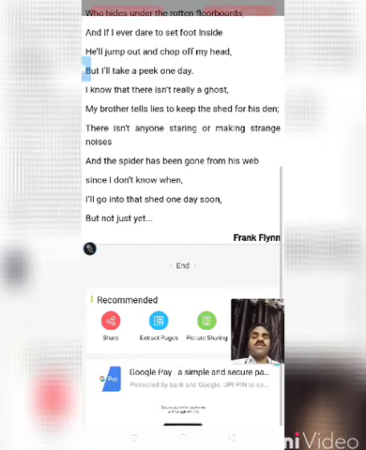It means one day will come when I go inside the shed, because I know it very well that there is nobody inside, there is no ghost inside that shed. This is the shed which is protected by my brother, whose friends used to come inside that shed sometimes for passing their time. But to make me afraid of it, he told me that there is a ghost inside. So that's why I am afraid of going inside that shed.